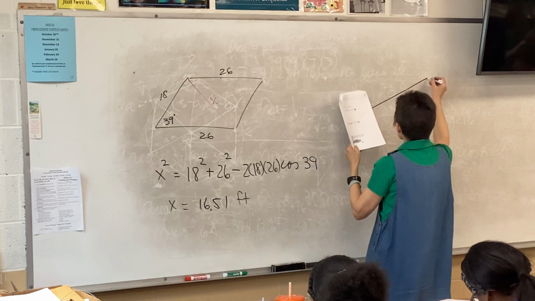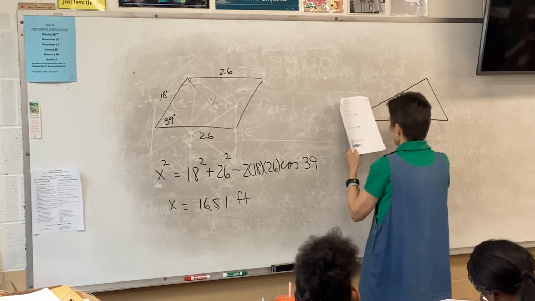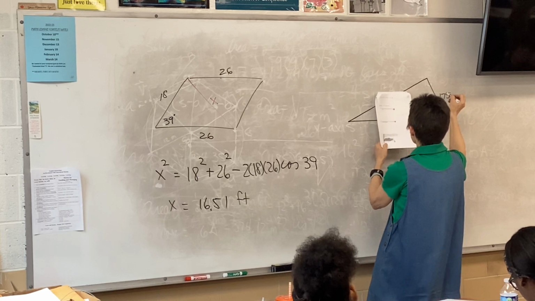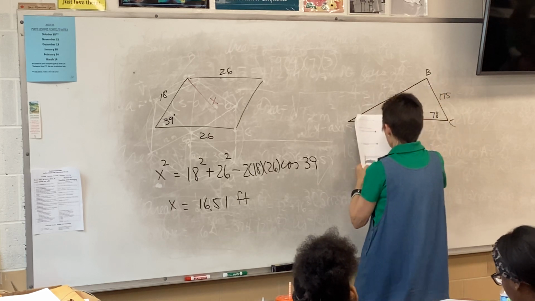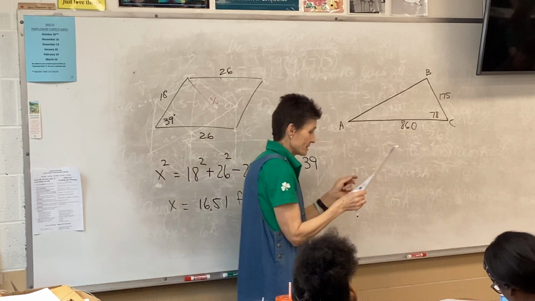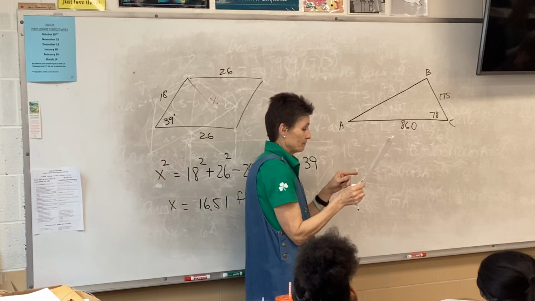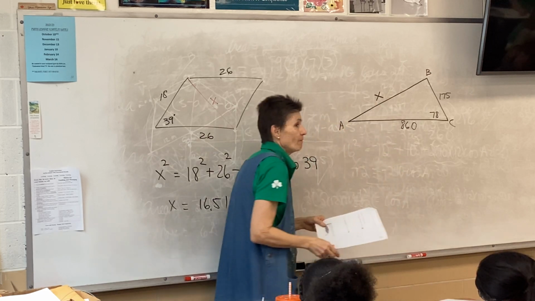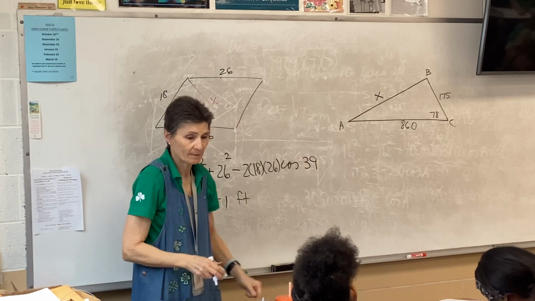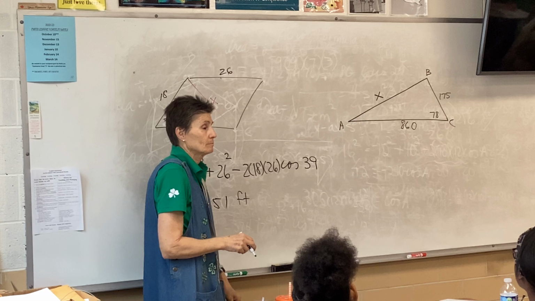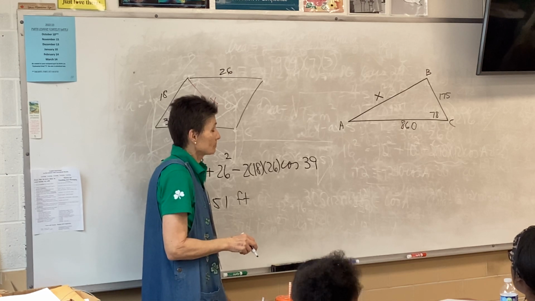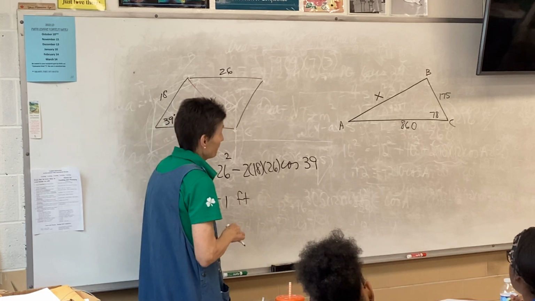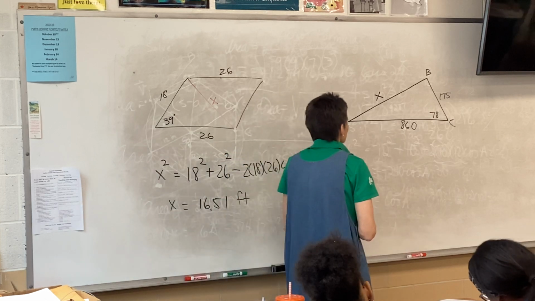All right, now we've got a situation. We know this is 860, this is 78, this is 175. All right, so we got all this stuff. Find distance AB. Anytime it's a distance, it's going to be law of sines or cosines. So which is it? It's cosines. So here we go.